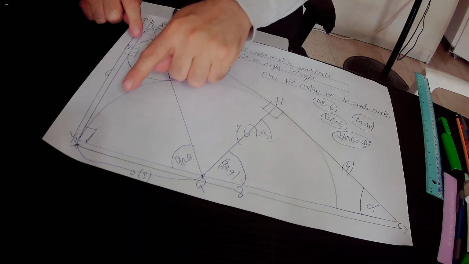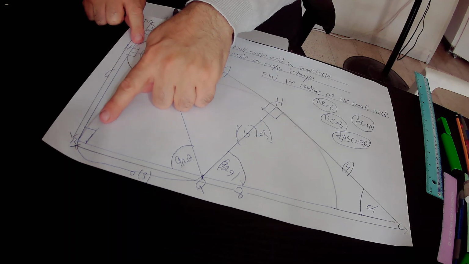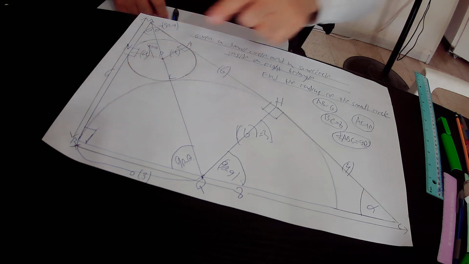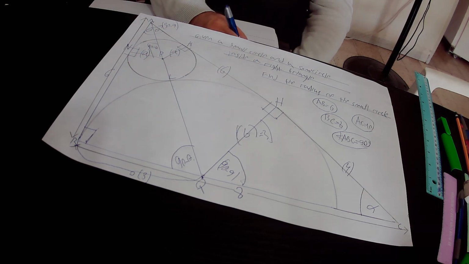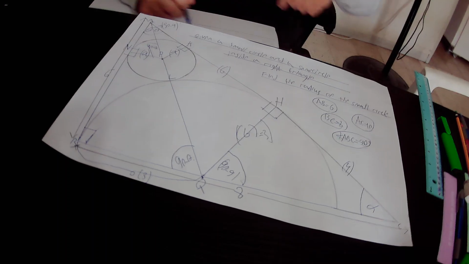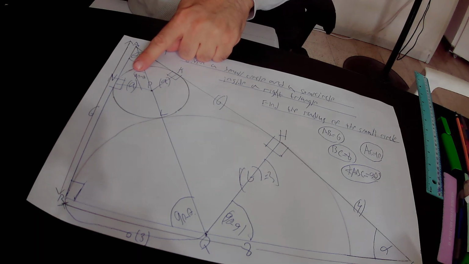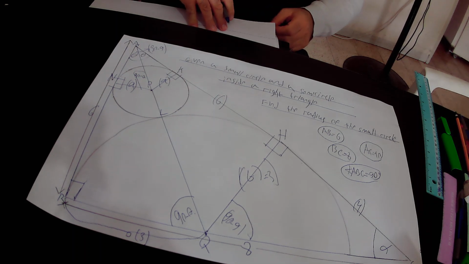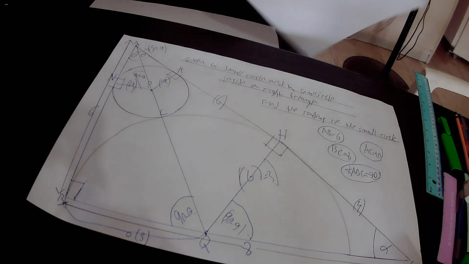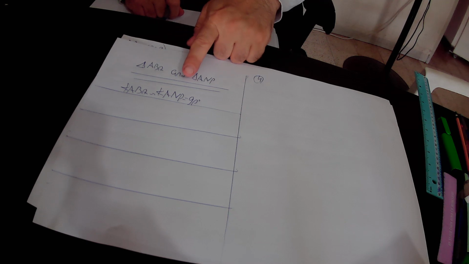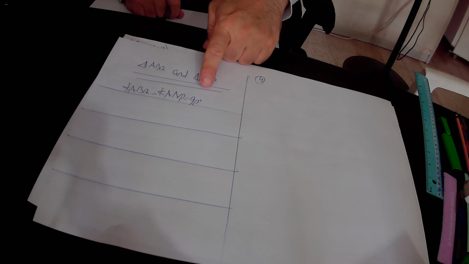First of all, those two angles are both equal to 90 degrees, therefore they are equal to each other. So really this is angle ABQ in the right big triangle ABQ, and it is equal to this angle, that is actually angle ANP, in the right small triangle ANP. Repeat again: angle ABQ in the right big triangle ABQ equals angle ANP in the right small triangle ANP. They are both equal to 90 degrees, therefore they are equal to each other.